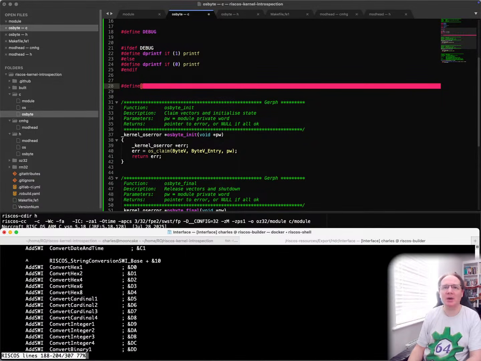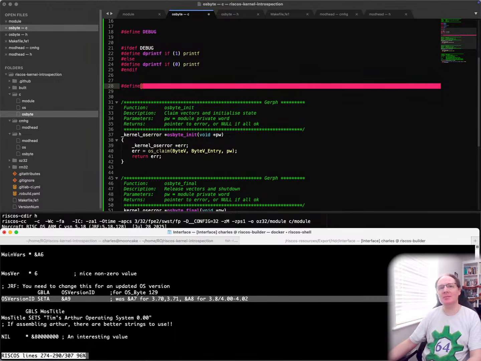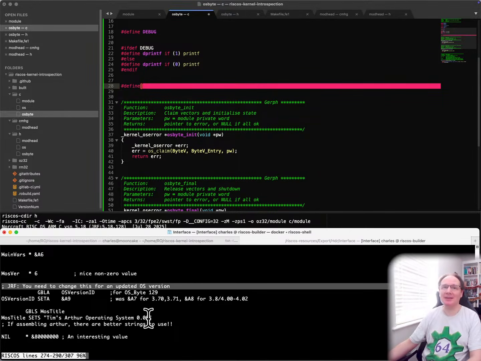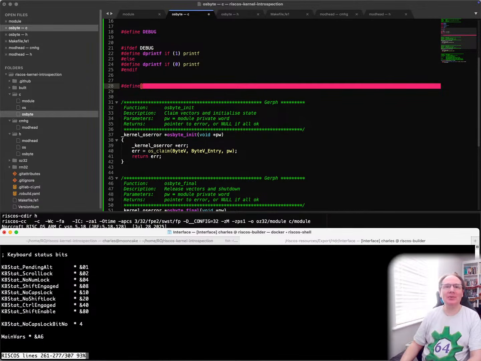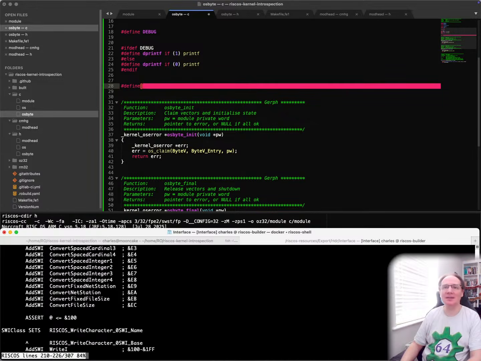Yeah, it's got the main SWI names, and that's it. Oh, and the definition of what these OS IDs are. And a reminder to myself. Ah, such fun. Keyboard status, buffers, some variable. Yeah, so it's not very useful in that sense.